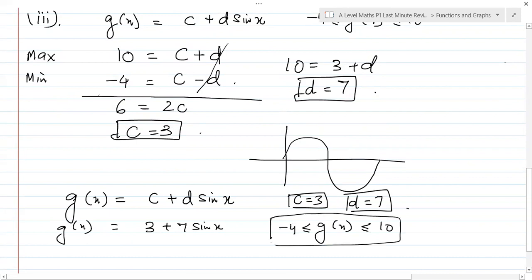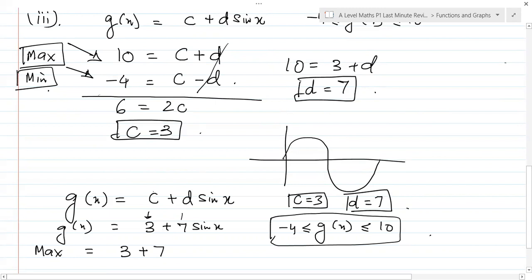Now, how do I work out the range? That's what I've done over here to generate these two equations and solve them simultaneously. If you're wondering where I got these two equations from, I'll show you how. This is the maximum value. The maximum value can be calculated by this value, the c value, plus this value. So it's c plus d. That's what we have done over here. c plus d is equal to the maximum of the range. So c plus d is 10. That's the maximum you get, which is 10 right over here.